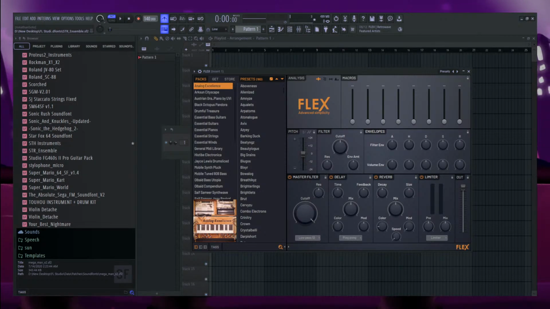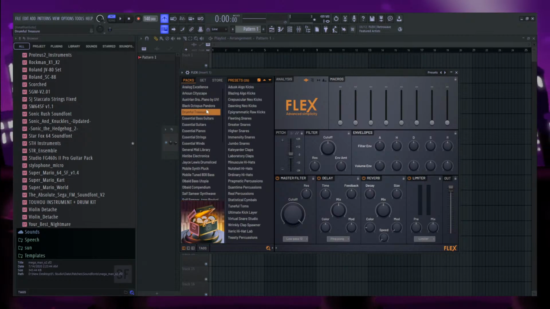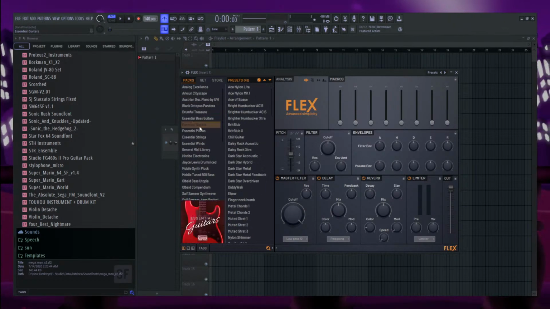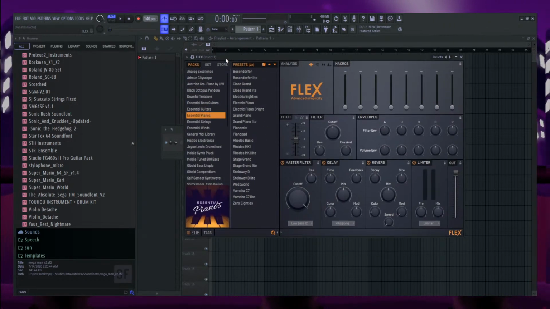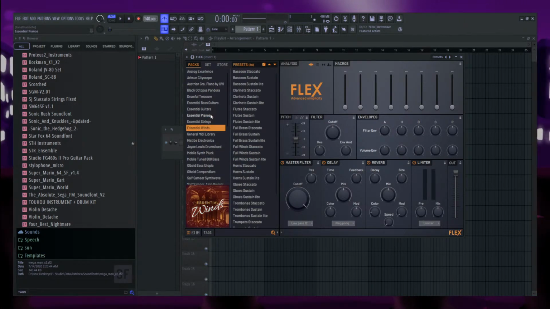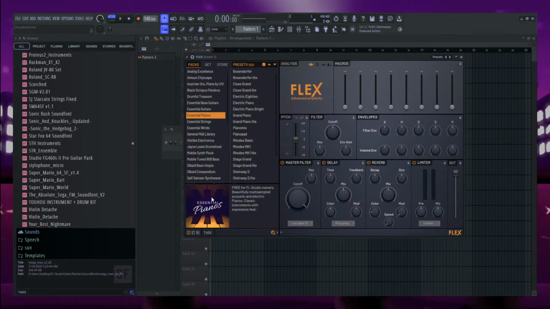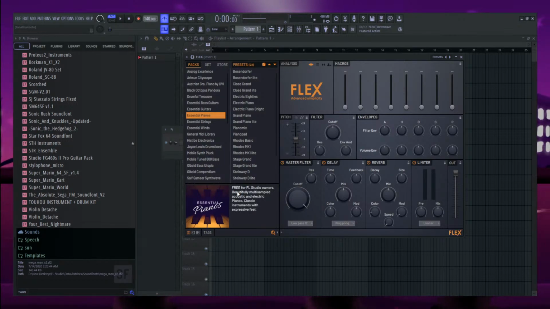Sometimes. But listen, ignore what I just said. You're probably not going to have Essential Pianos. You're probably not going to have, what is this? Austrian Grand Piano, but I forgot which one here is. I forgot what's free for FL Studio owners.